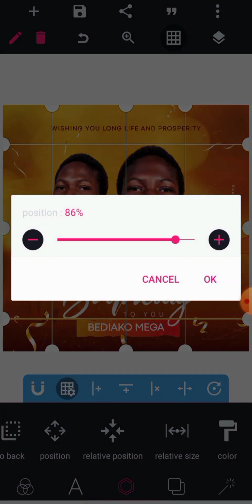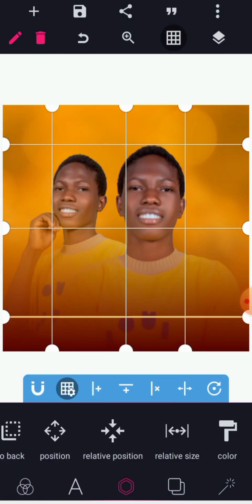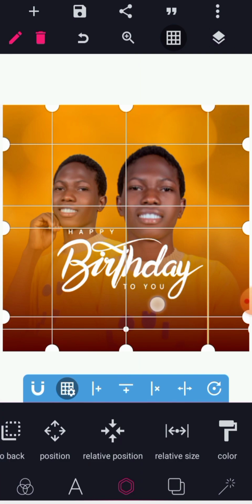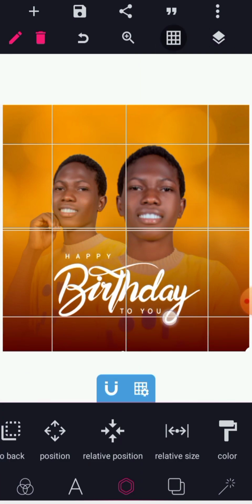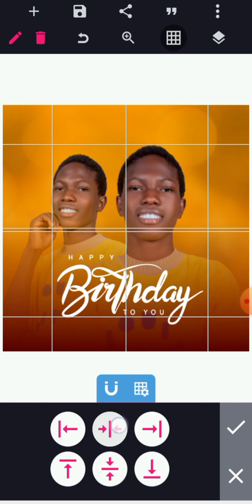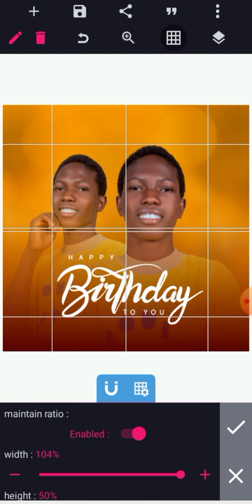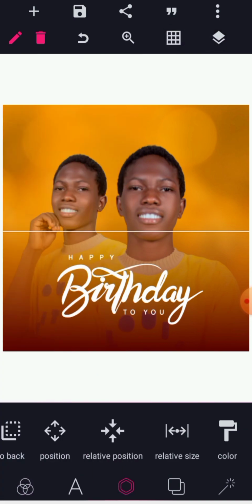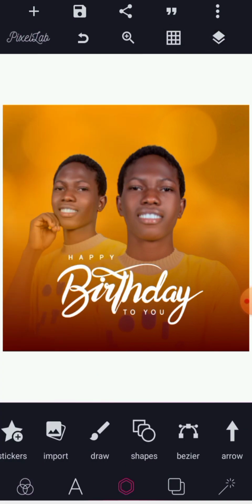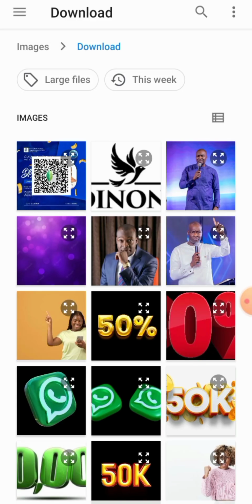I'll just add that grid so we can check our work. Okay, so I'll then bring this text down, bring it down here. Great. So this is what we have here now. Okay, so I'll then lock this. So that's set now. I'll bring in another element I saved.